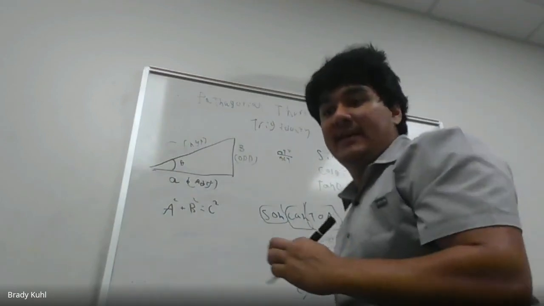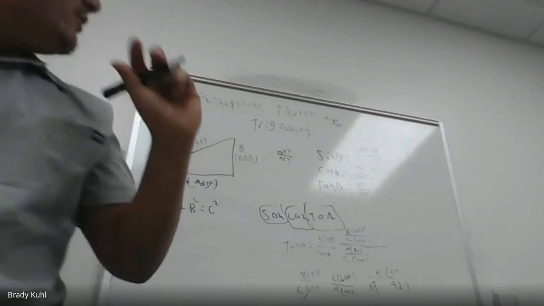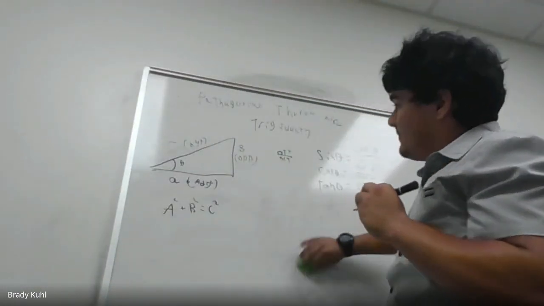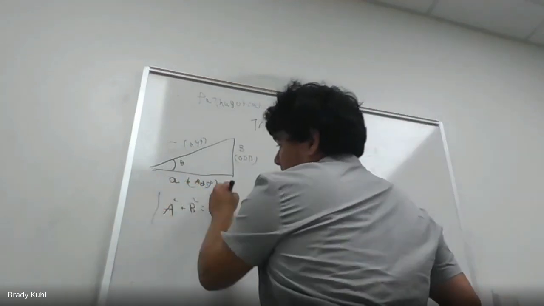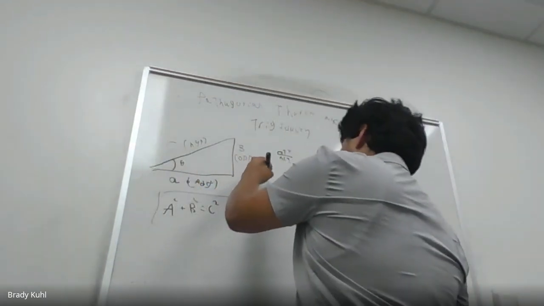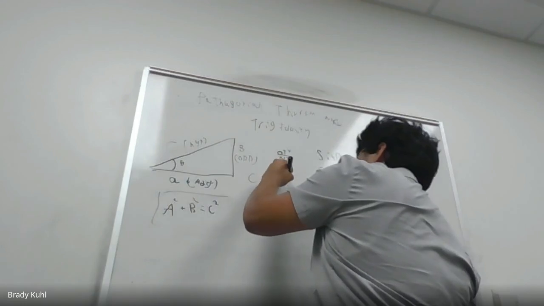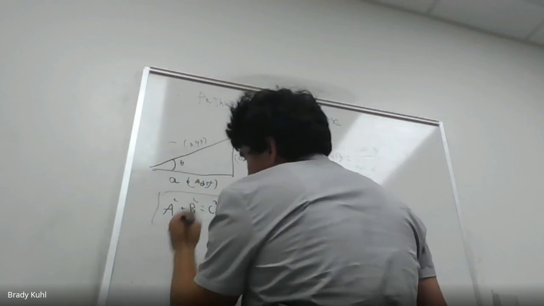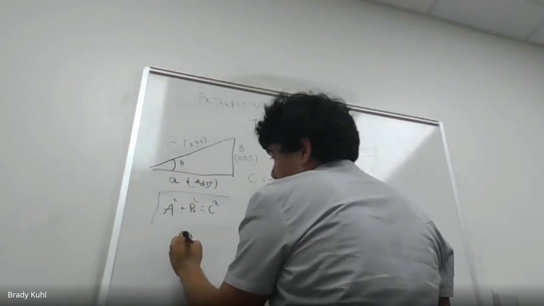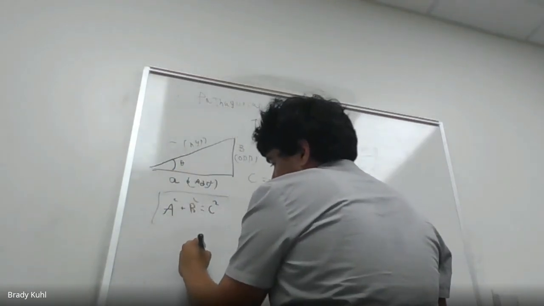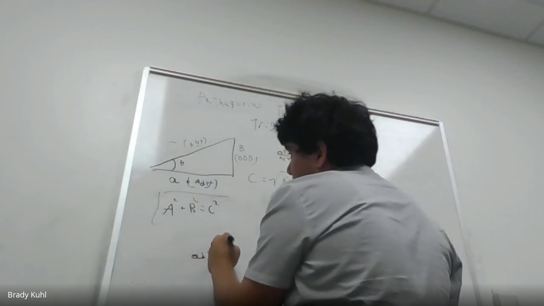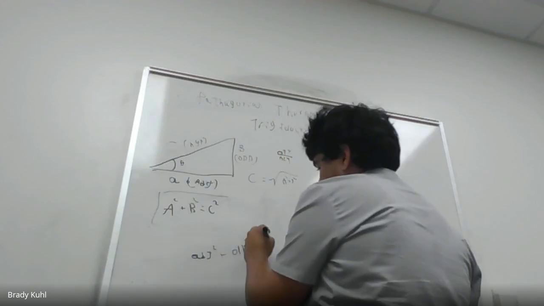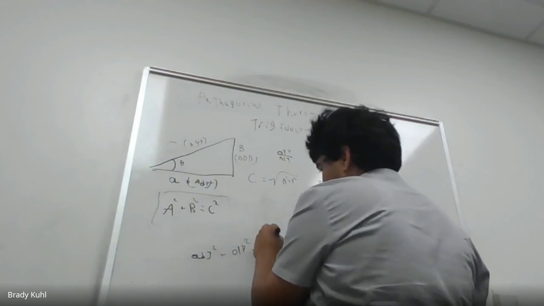Now we address the elephant in the room. We have a correlation between the Pythagorean Theorem and trig identities. To find C, C equals the square root of a squared plus b squared. Now imagine if I replace these with the words: adjacent squared plus opposite squared equals hypotenuse squared.